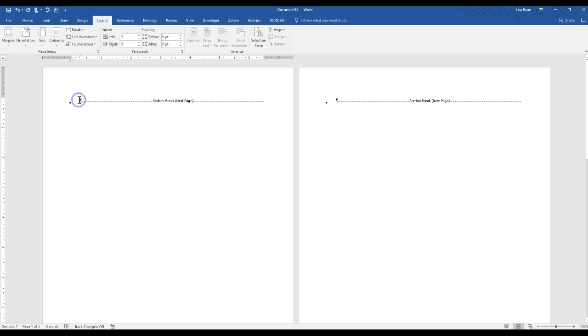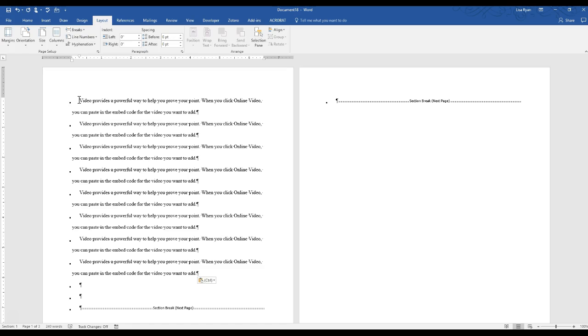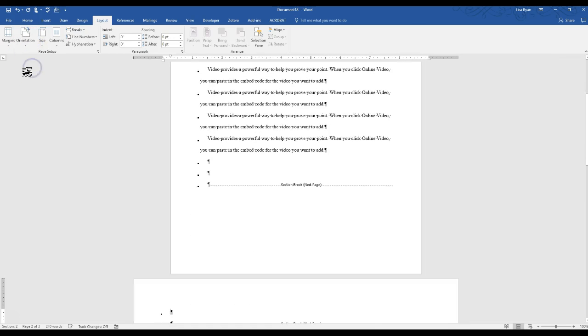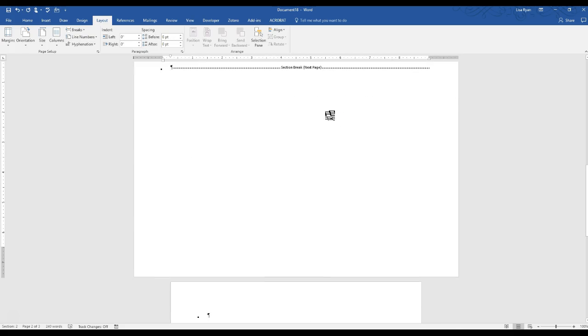So I'm going to click in this page. I'm going to have regular content. In this page I want a table, but I want the table to be landscape. So now, because I'm in a section break, if I go to Orientation and choose Landscape, just that page is landscape.